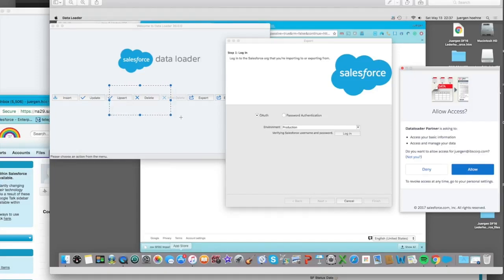I ran it against 50 cases or so and just changed all the statuses. But you export it, you get the ID, and then you change it, and you can upsert it or you can delete it, or whatever.